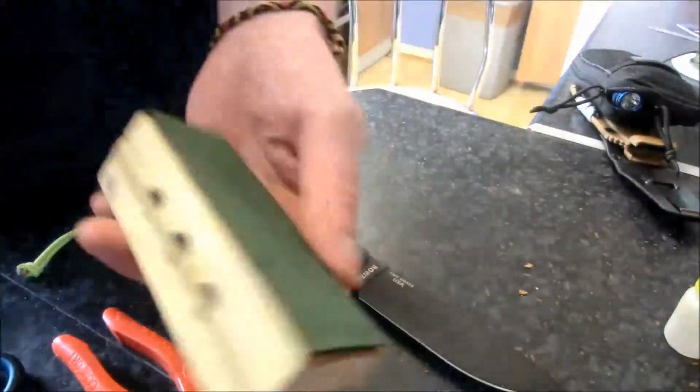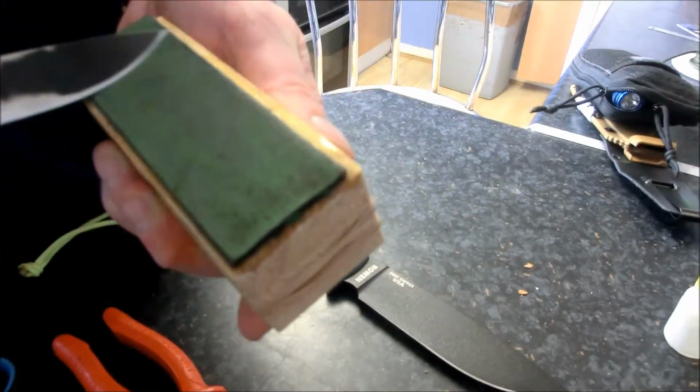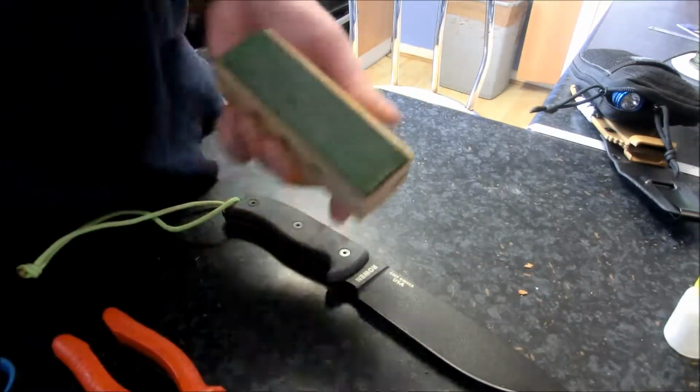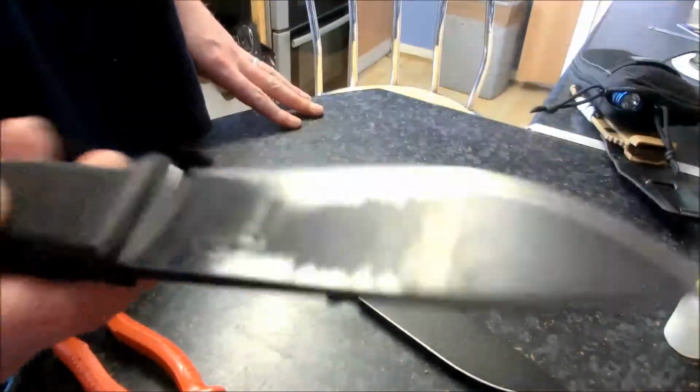You use this, as I've said. Now I tried to demonstrate to my wife earlier how to hone this knife, and I've actually blunted it just by giving her a quick demonstration of how to hone it. So that's reason number one. This is hard to sharpen as far as I'm concerned.